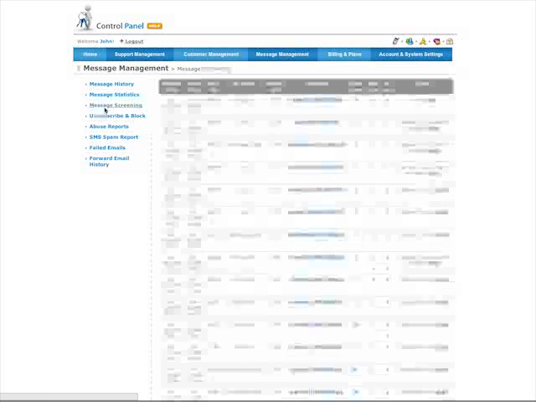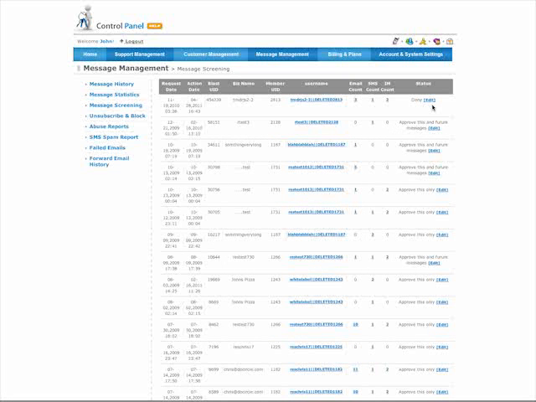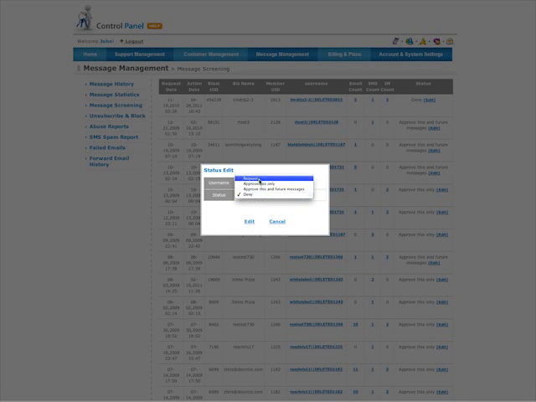And then message screening. So this is a very important tab concerning spam. What we don't want is any spammers, because if that does happen and our shortcode provider does realize that there's a lot of spamming issues or any fraudulence, they'll go ahead and shut down our shortcode, which obviously none of us want. So message screening allows you, when your customers send out to more than 400 people or so, it'll send you a notification, at which point you can read the message, click edit, and then approve or deny this message from going out. You can also approve this message and any future messages if you notice that this particular customer has been sending out business-related material.